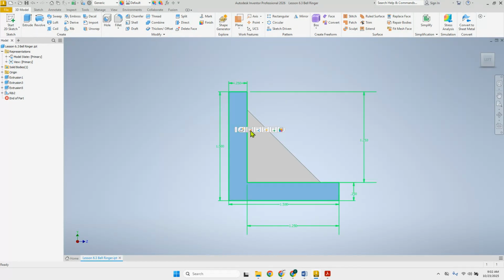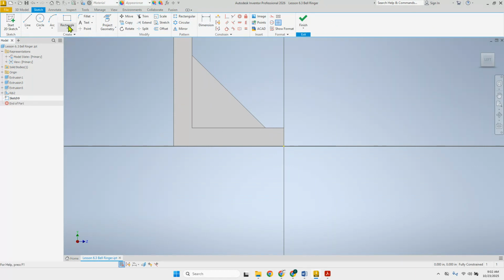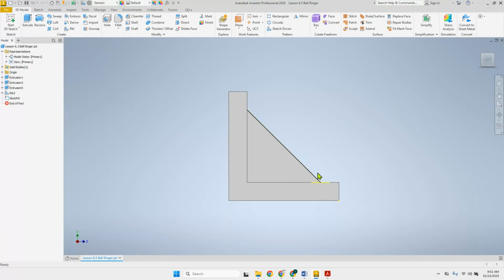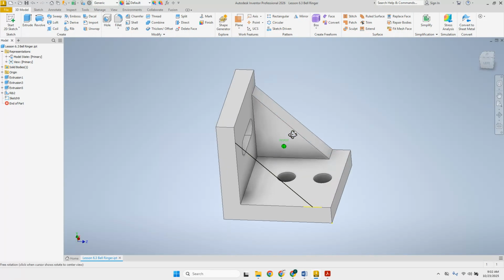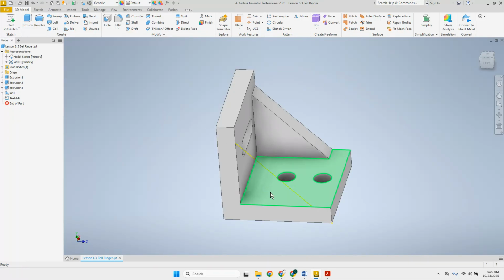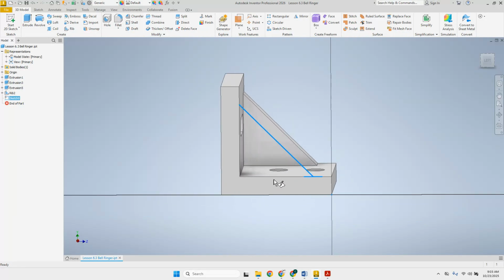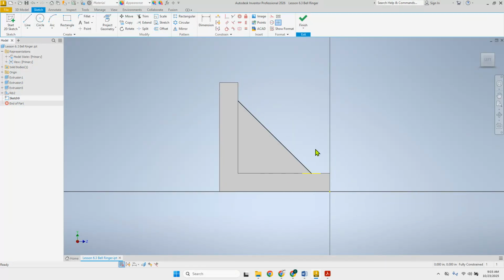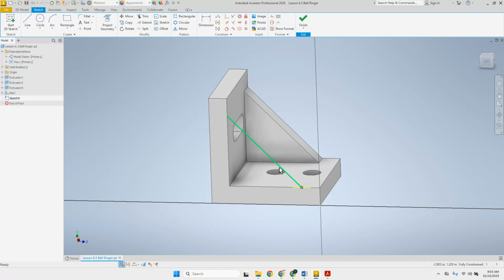So I'm going to choose the edge, create a new sketch. I'm going to create a new line. Click finish. Because I had a line there already, it's going to help me out. I was able to guide off of that line. Now I can select rib, select parallel, select my profile. Okay, so I had this issue right here. I'm going to probably have to fix that. So let me go back and edit my sketch. I'm going to delete my line right here. I don't know. This is a projection line to that hole, so that's why I'm getting that error.